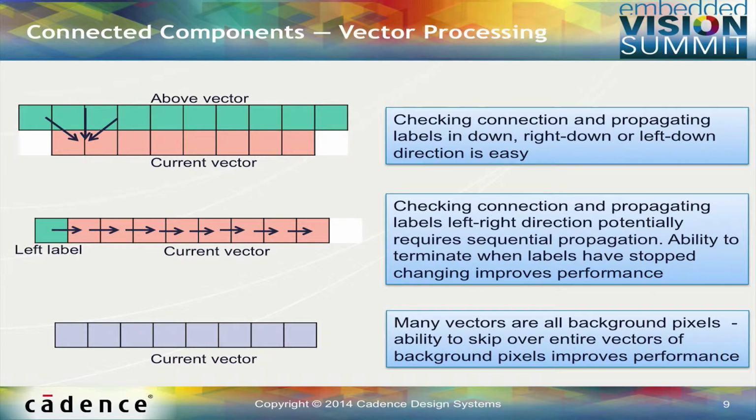And in particular, you have a set of operations that you may do as, for example, you operate on vectors. And here I'm assuming some vectors really representing a horizontal set of contiguous pixels in my image, where it's actually relatively easy to figure out, from a given vector, what of the pixels below that vector are in fact connected to it, just testing adjacency by looking down and left and right. What's trickier is to figure out, as you propagate across a vector, what are the adjacencies. This is easy in serial processing.